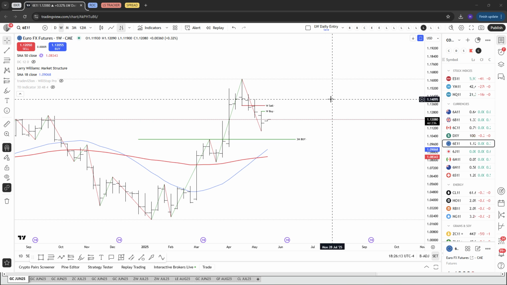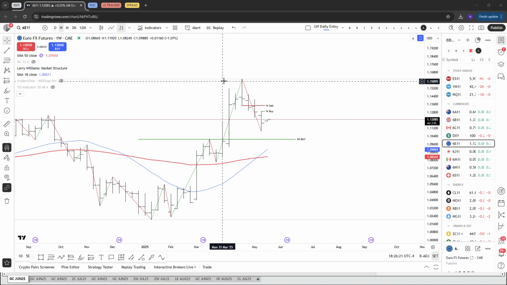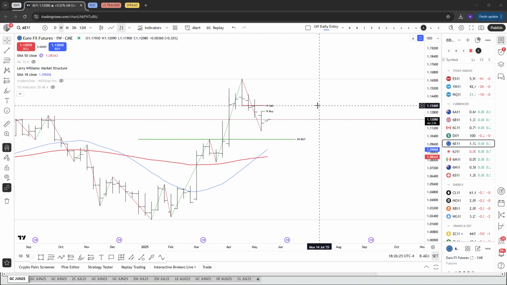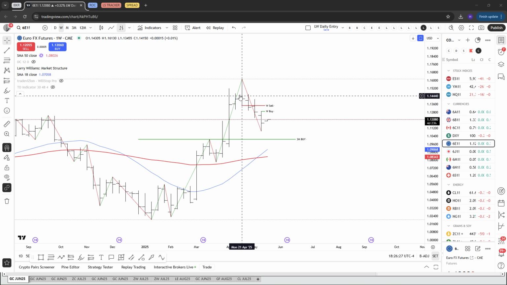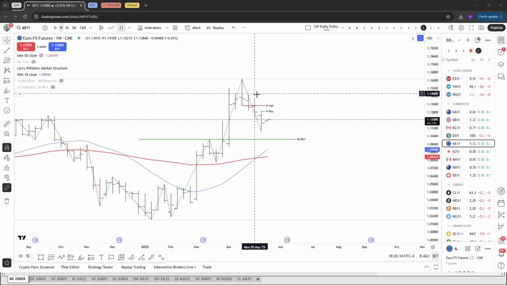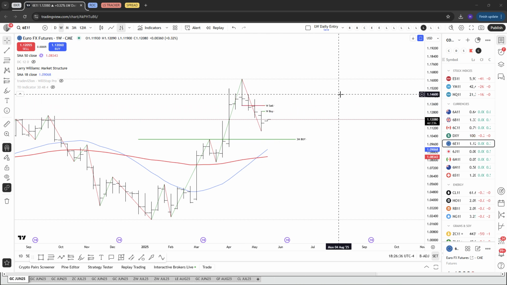All right, so let's check out the Euro. What do I see? Well, from a price action perspective, just to start on the weekly, obviously we're in a weekly downswing, so the momentum is to the downside. If you follow my channel, you'll know that we were hunting shorts up here quite a while ago, and I took a yen short and had a nice profit last week on it. So now what do we do in this market?